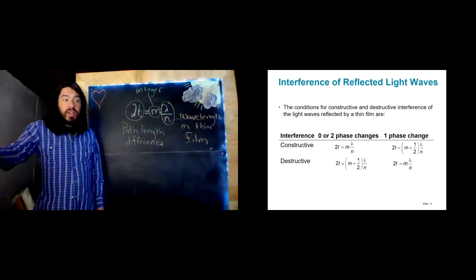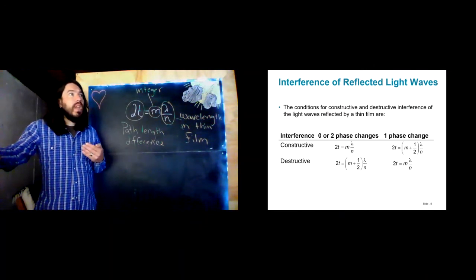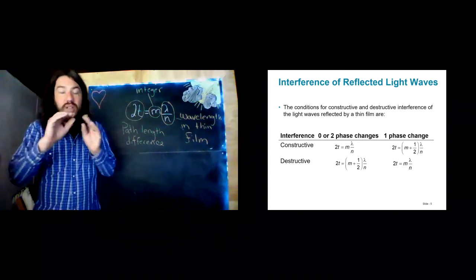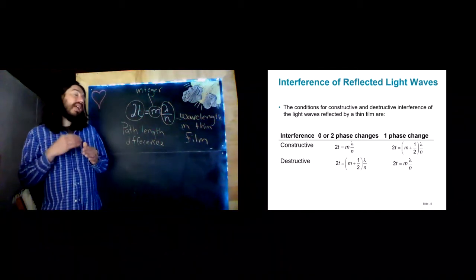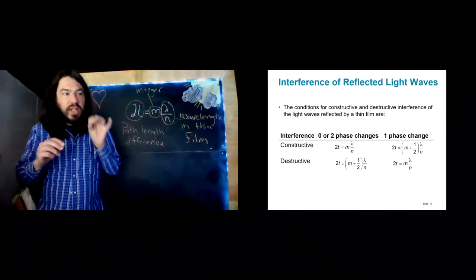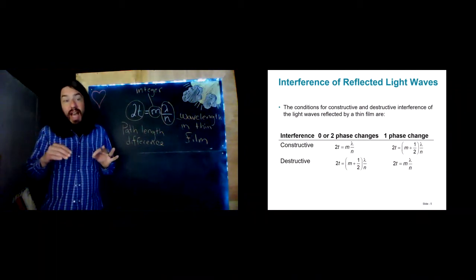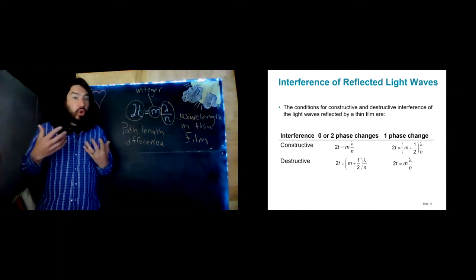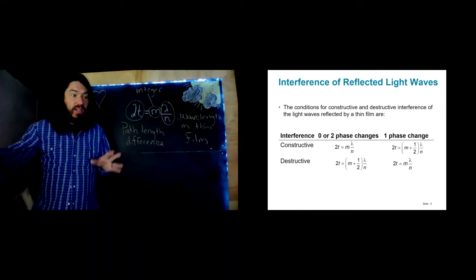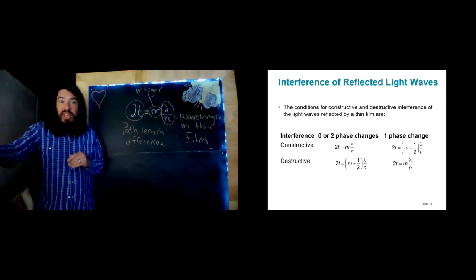We need to know whether we're looking for constructive or destructive. Clues to destructive or constructive are things like, hey, I see a bright green color. Okay, well, that's telling you that green is in phase, or constructive, because it's bright. I could say an anti-reflection coating. Ooh, anti-reflection. That's destructive. I want to cancel the reflection. Okay, so those are clues that you're going to look at. But again, I see a bright color or a strong reflection for constructive, and I see no reflection for destructive. It's some very, very interesting physics that has a lot of applications. Now, we just need to decide how many phase changes there are.